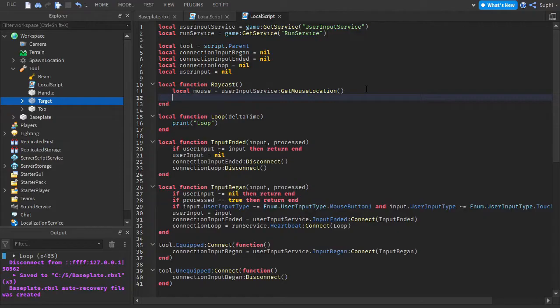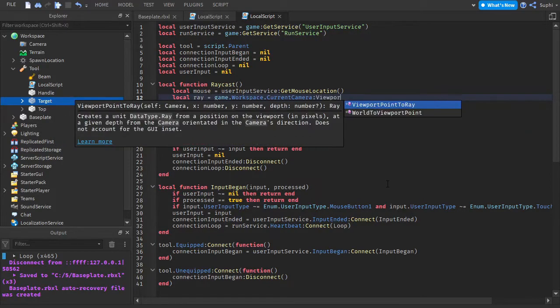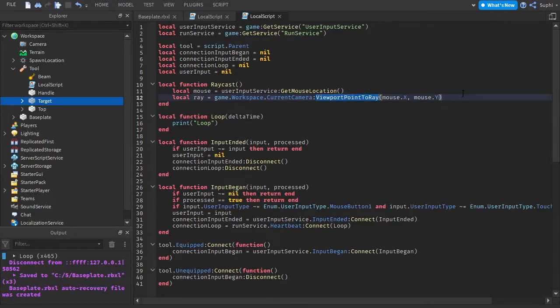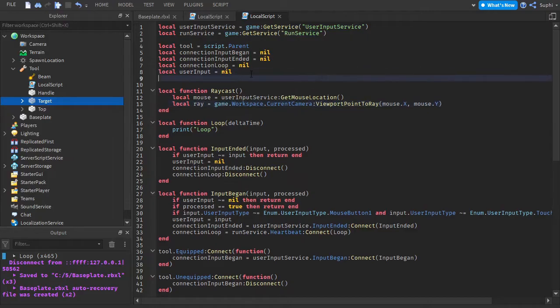So to do this we do ray equals game workspace current camera, and we're going to pass the mouse's X and Y position into this function. The next thing I'm going to need is raycast params. So I'm going to do this at the top over here. Say raycast params equals raycast params.new, and I'm now going to use this ray variable to cast a ray.